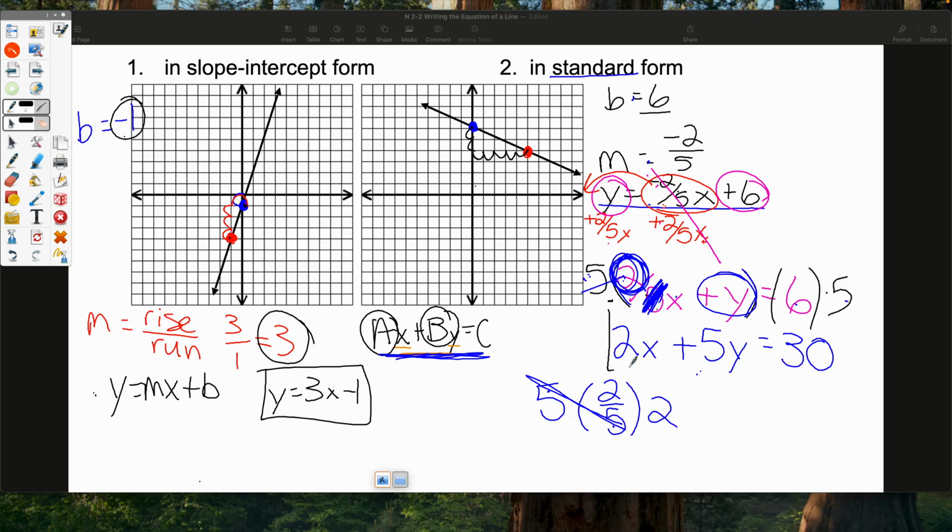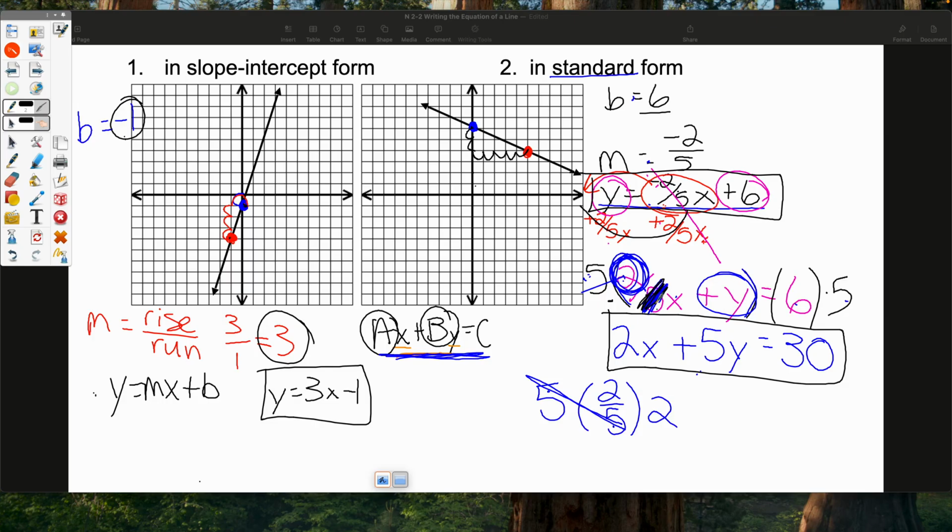Alright, so there's our standard form right there. Once again, we just found the y equals mx plus b right up here. We moved our x from the right to the left, and then we canceled out the fraction by multiplying by the bottom. Okay, we'll do it again, and hopefully it'll become a little bit more clear. I know we're throwing a lot at you right now. Oh yeah, I forgot, we're going to split these notes up into 2 days. Today we'll do about half of this, take it nice and slow, make sure we're getting where we're going, and then tomorrow we'll finish up with it as well.